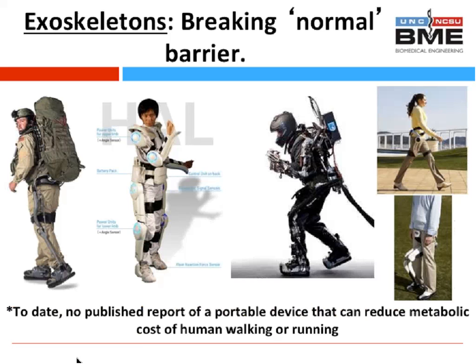And one limiting factor of these is that despite the long-term goal of reducing metabolic cost of human walking, human movement in general, there's really no published report that a portable device such as these can cause appreciable reductions in energy consumption during functional tasks. And so a major goal of my laboratory is to try to bring to bear a number of tools, experimental and modeling, both combined, in order to figure out how to improve these designs in order to achieve performance goals like reducing metabolic cost. And we think that the main issue is actually the bulk of the device, and the fact that the ones that we're seeing here don't really take much inspiration from how the biological system works. Next slide.